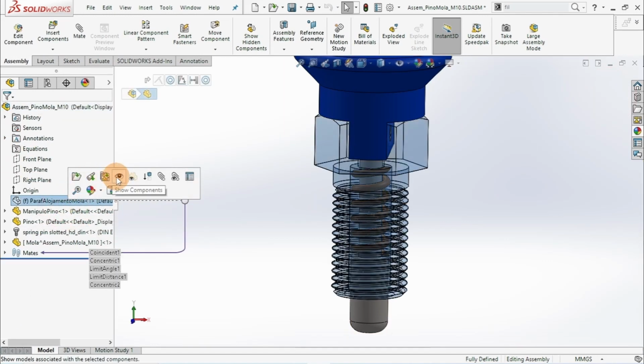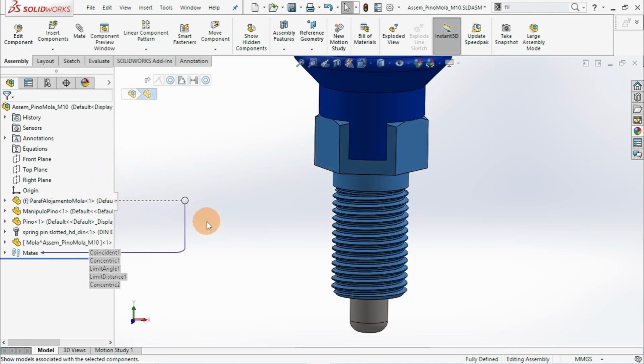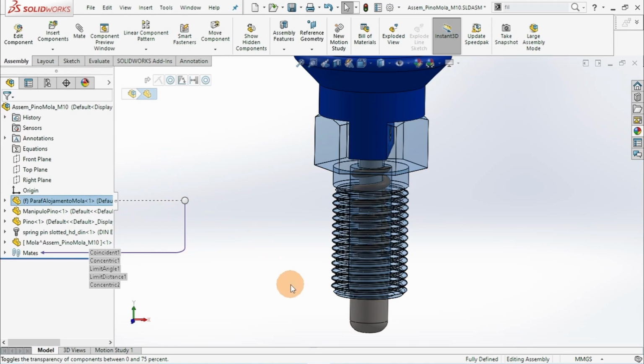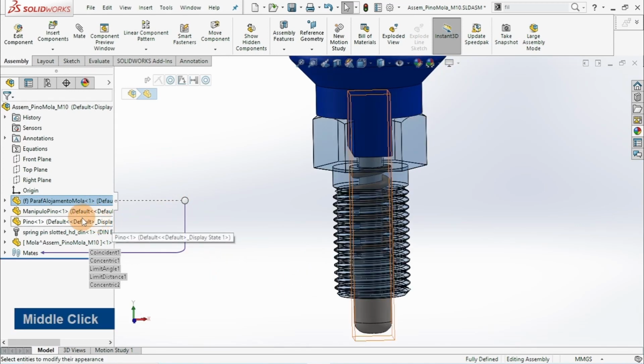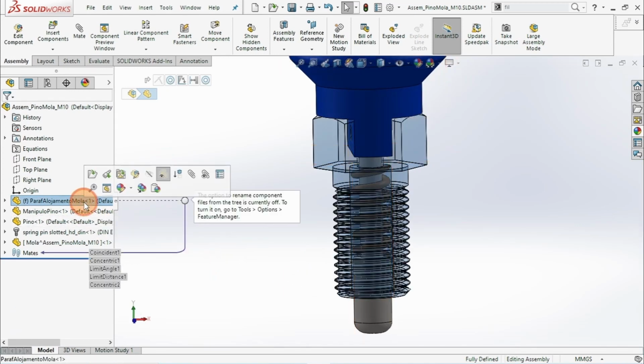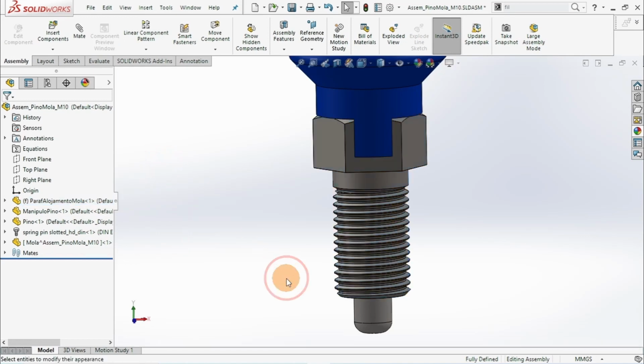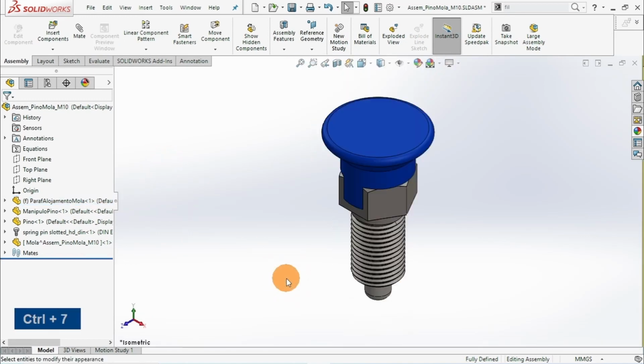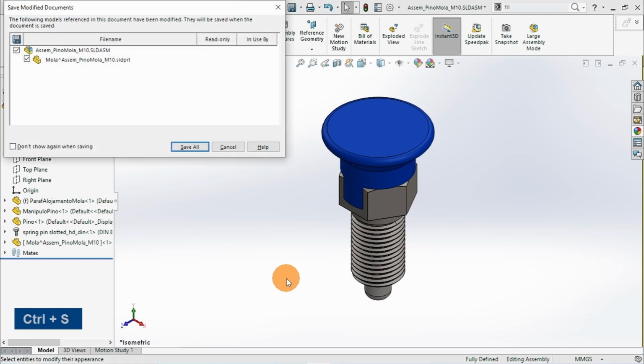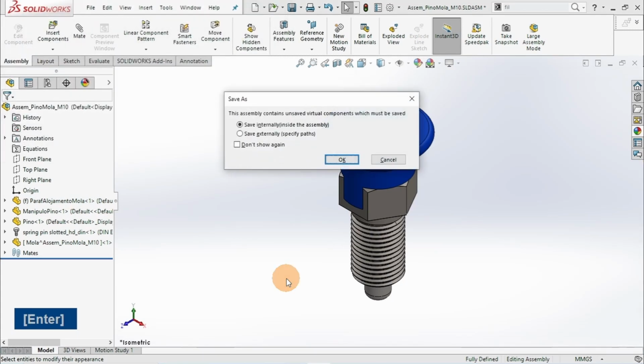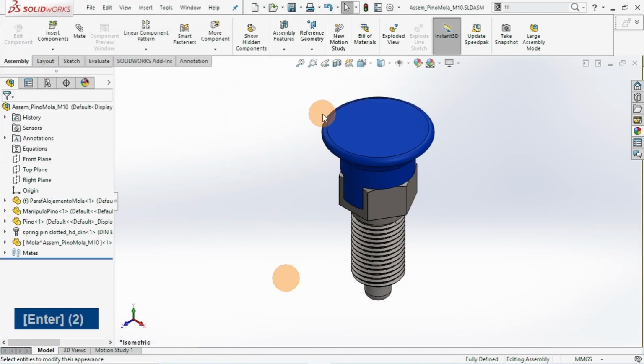Now I'll set the screw back to show. Let me see how it looks applying some transparency. Well, as I want to show the contour lines of the parts, I'll start the motion study through the section view. First, I'm going to save my file.